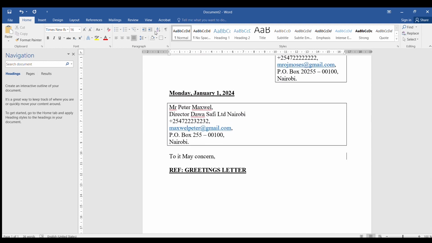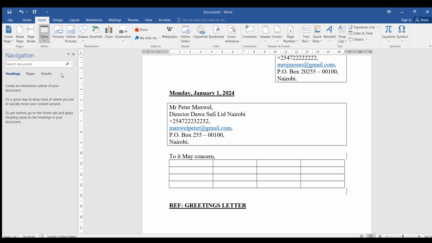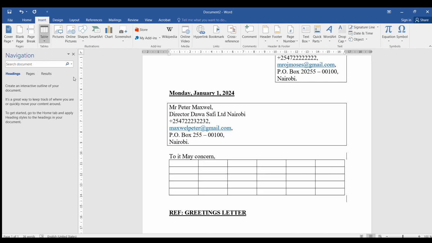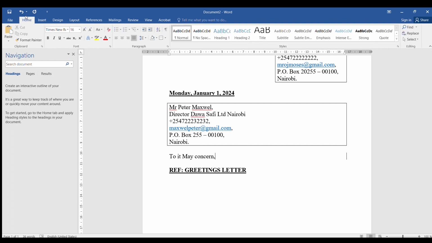Simply, this is different from creating tables. When creating tables, I'll show you how to create tables. We have 3 different types of creating tables here. In insert, we have this way of creating tables, we have insert, and we have draw. So I'll come one day and teach you how to create tables, how to format table and maneuver within your document. Now that is it for today, but we have here how to organize.